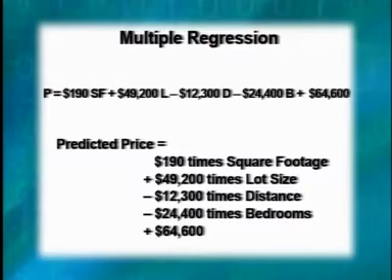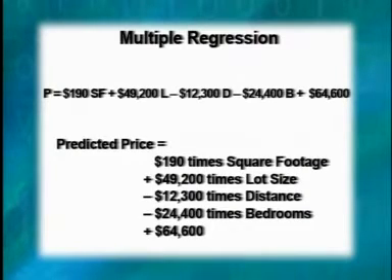So if we take each house, we could combine the values of the explanatory variables using the coefficients that are produced by the multiple regression, and we get a prediction of the house price. So as before, the residual is just the difference between the actual selling price and the price that's predicted. So let's go and actually see what happens if we run a multiple regression on our collection of houses.